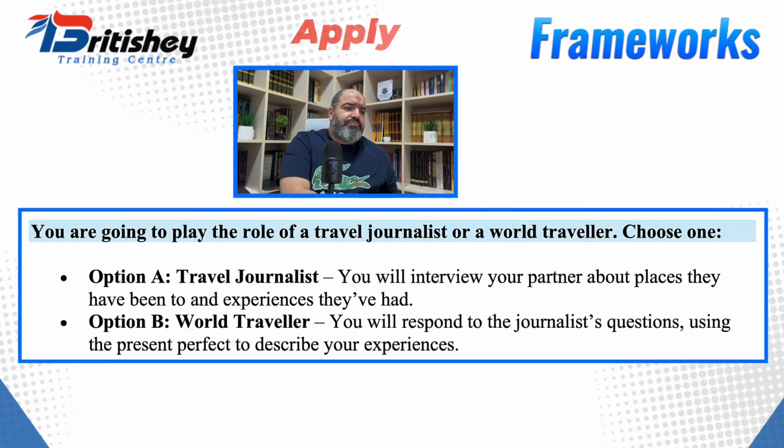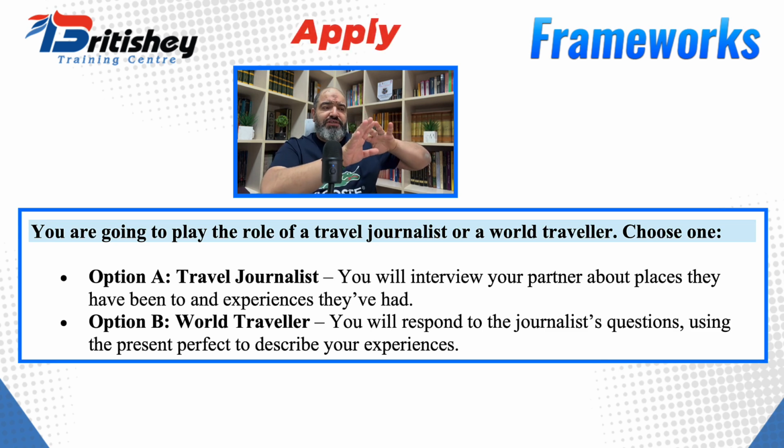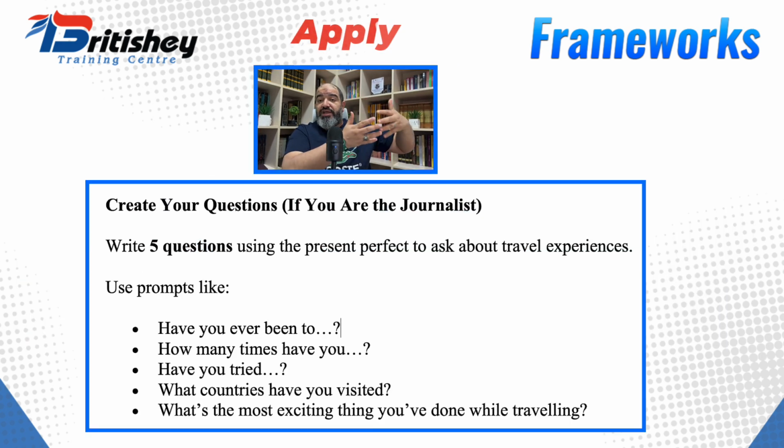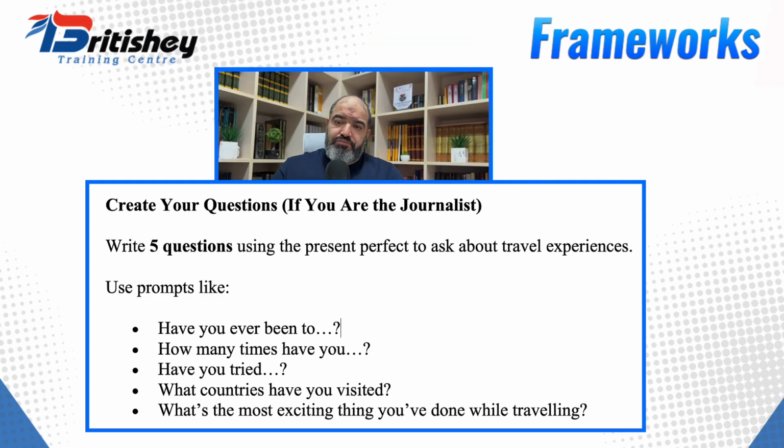Like for example, this activity here. And again, you have option A and option B. Option A, travel journalist. Option B, world traveler. And then of course the students will exchange the roles. And then we have here some prompts that would help your students, like, have you ever been to, how many times have you tried, what countries have you visited? And that would be a question at the apply level.